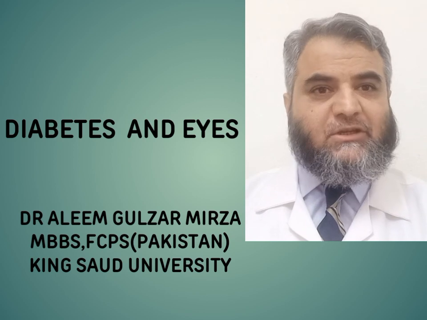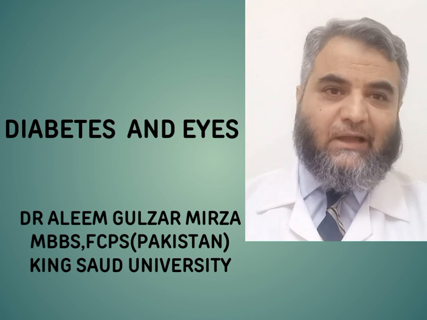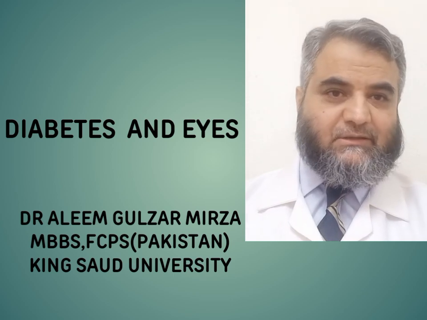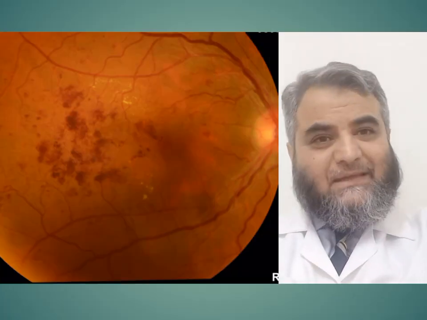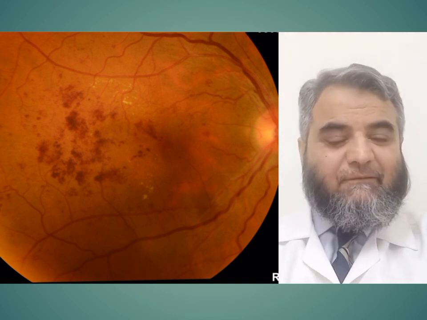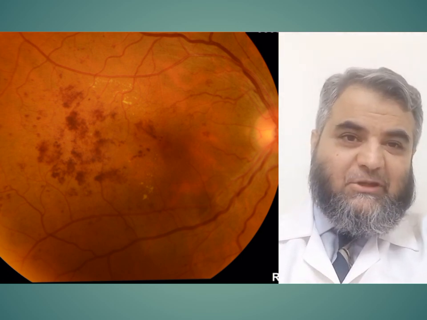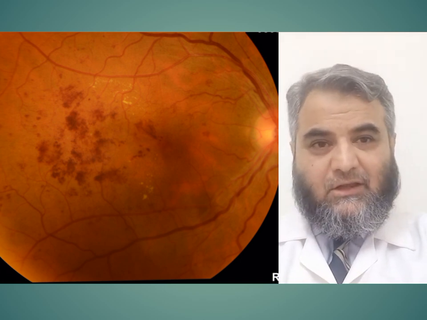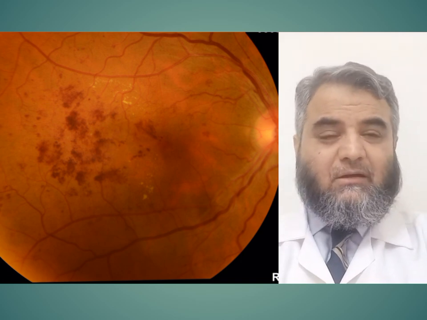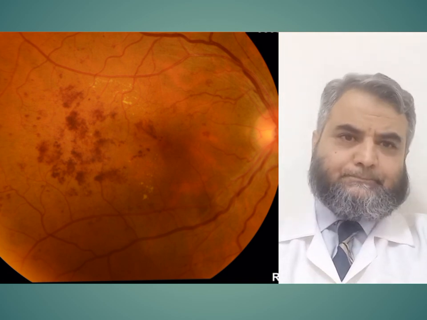Today, our topic of discussion is diabetes and its different complications in the eyes. What are their signs and symptoms and possible management? If we talk about eyes particularly, diabetes, high blood sugar level, basically affects the retina, the area of the eyeball where the image forms, and that image through the optic nerve is taken to the brain. So this is one of the most sensitive parts of the eyes, and it is affected by diabetes.